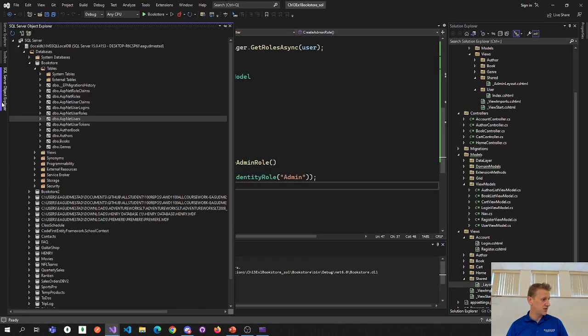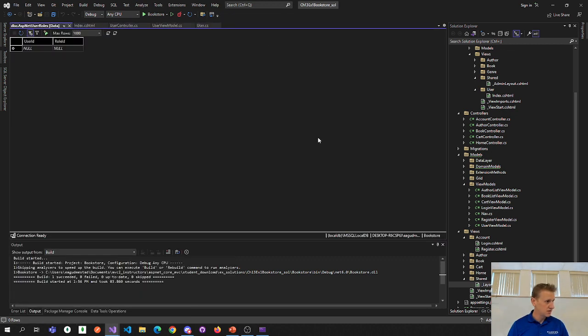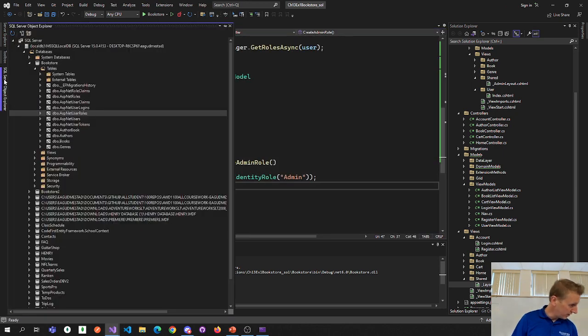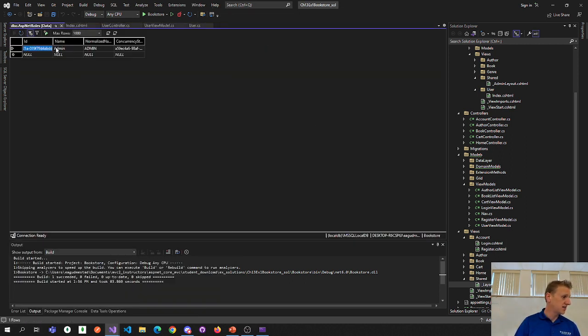Now, to double check that, we can go into the roles and, oh, no, we don't have any user roles, right? This is the join table. We don't have any user roles, but however, we should have, here's our roles table. And there you see the encrypted ID, the admin, and the concurrency stamp.